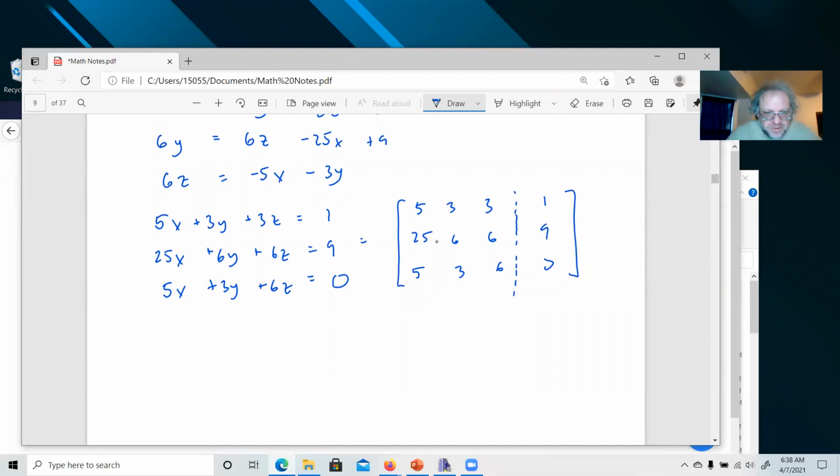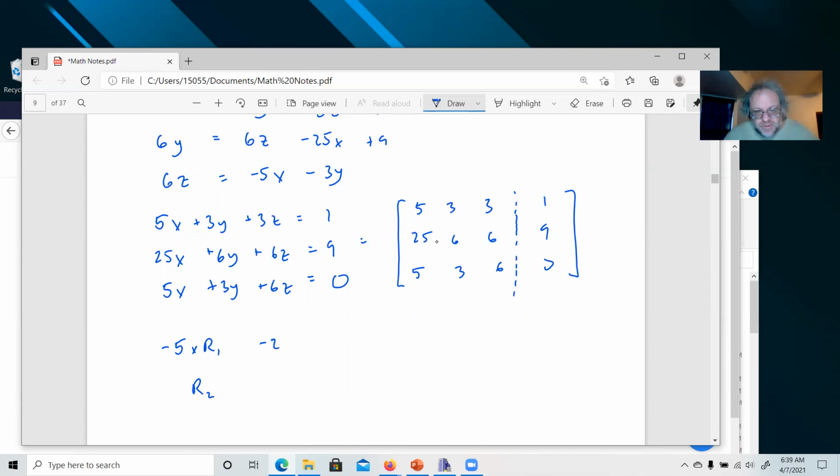So what I'm going to do is minus 5 times row 1, and then we're going to add that to row 2. We're not really changing row 1. We're going to put it right back to where it was. Generally, we want to multiply row 1, the row that's not going to change, and add it to the row that you're going to replace. So we're going to replace row 2 here.